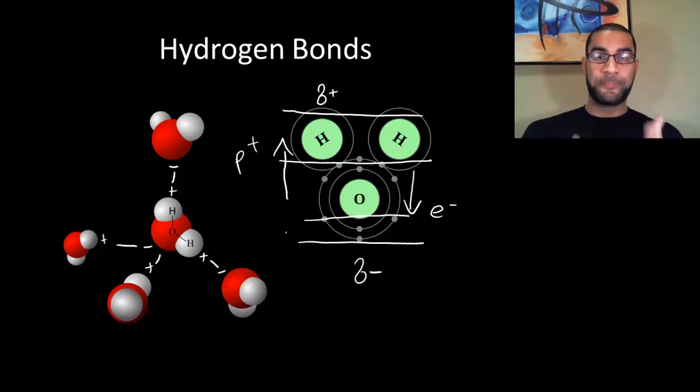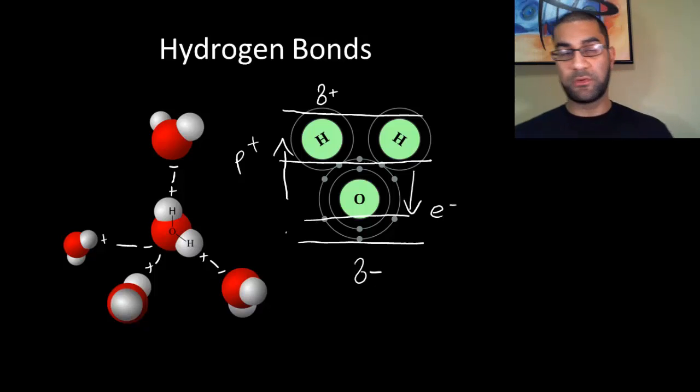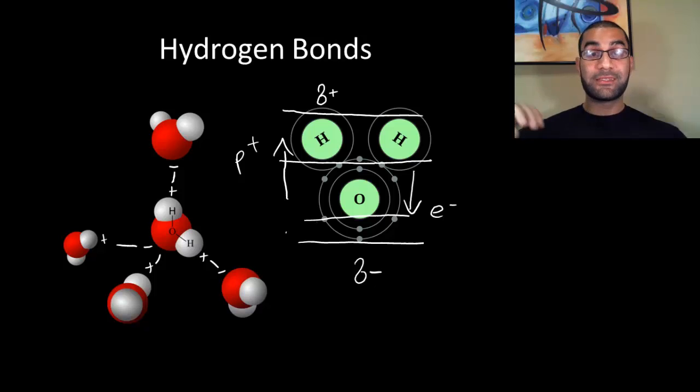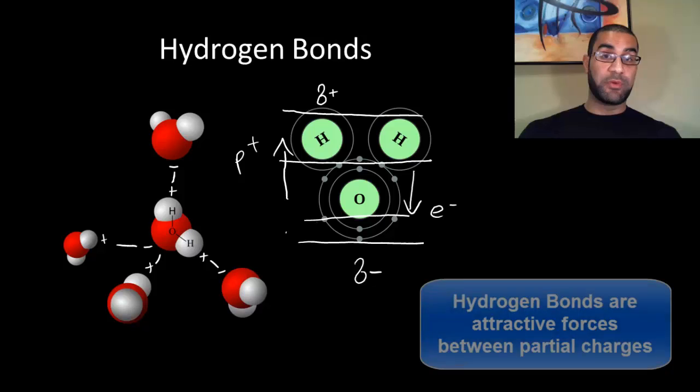So there are many components of water that have to do with these hydrogen bonds. So hydrogen bonding is really nothing more than an attractive force between a slightly partial positive end on one side, usually of that hydrogen, and a partial negative charge of something else. The attraction of those two causes something that we consider a bond. Even though there's no actual chemical bond occurring, there's no sharing of electrons or passing of electrons, there is enough of an attractive force that we consider that to be a type of bond.